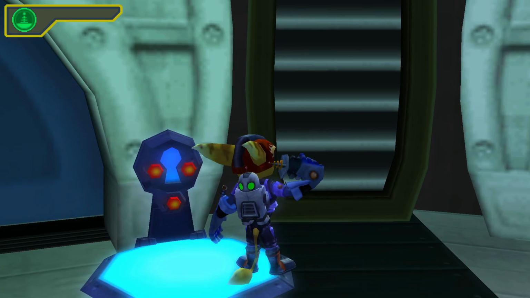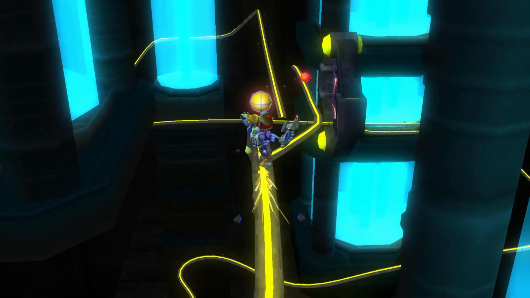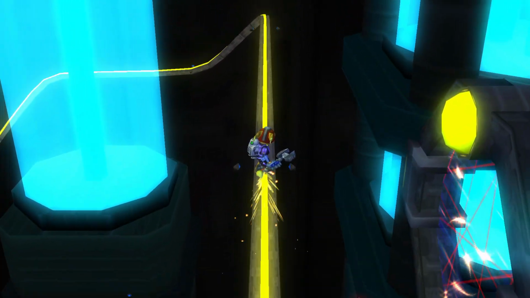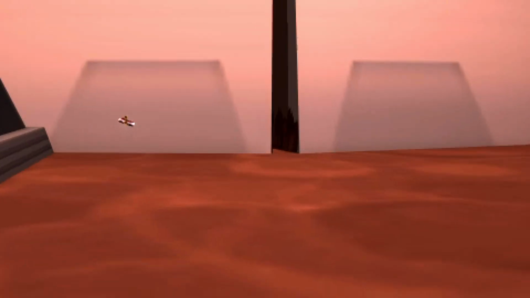The Shrink Ray is used when Ratchet and Clank have to unlock a door to advance. It's a simple grind rail challenge where you have to hit the switch to unlock the door. For a title called Size Matters, this is the only gameplay feature where you shrink down. The story uses it from time to time, like a town is very small, so our heroes have to shrink down to explore it.